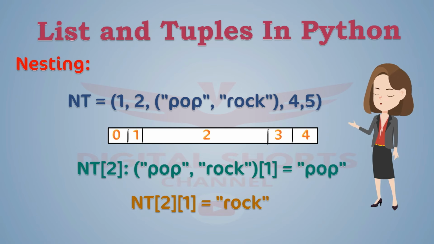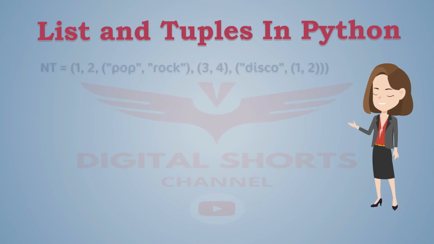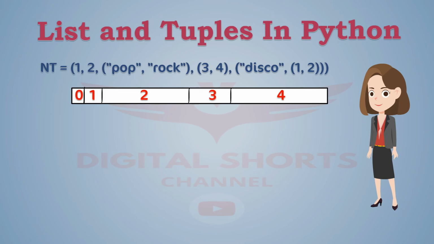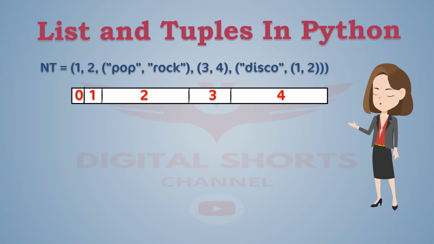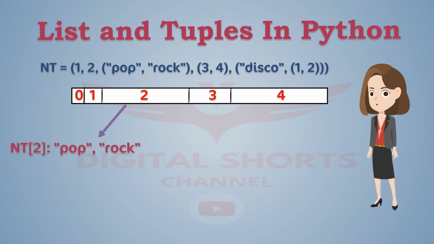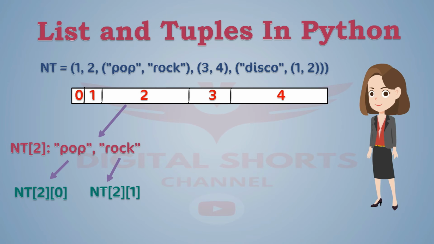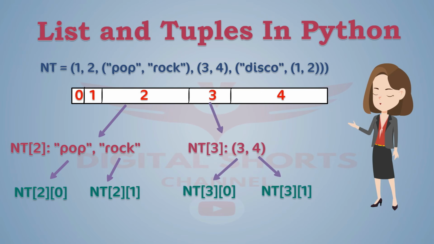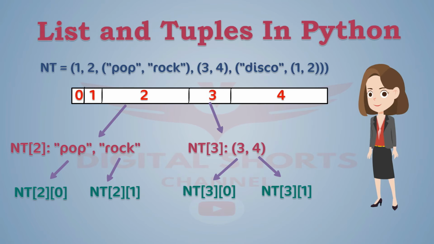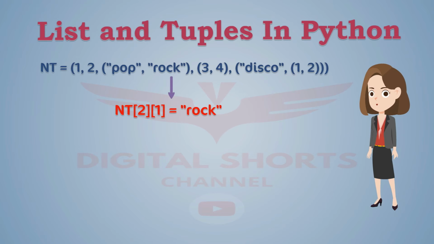It is helpful to visualize this as a tree. We can visualize this nesting as a tree. The tuple has the following indexes. If we consider indexes with other tuples, we see the tuple at index 2 contains a tuple with 2 elements. We can access those 2 indexes. The same convention applies to index 3. We can access the elements in those tuples as well. We can continue the process. We can even access deeper levels of the tree by adding another square bracket.